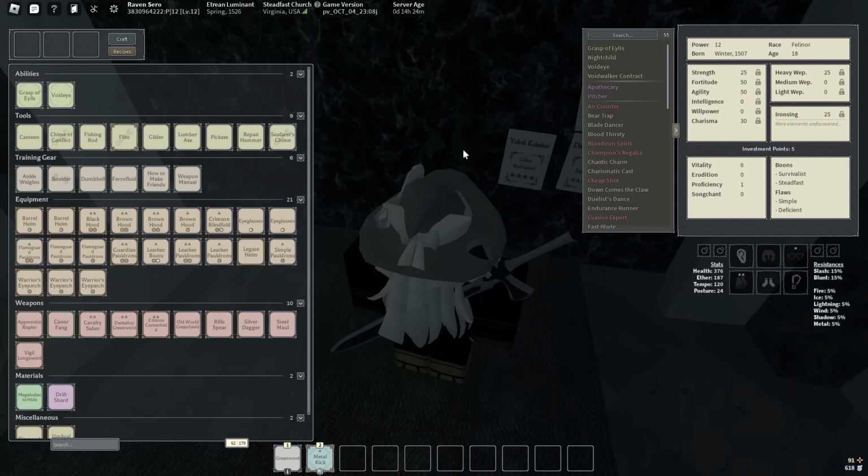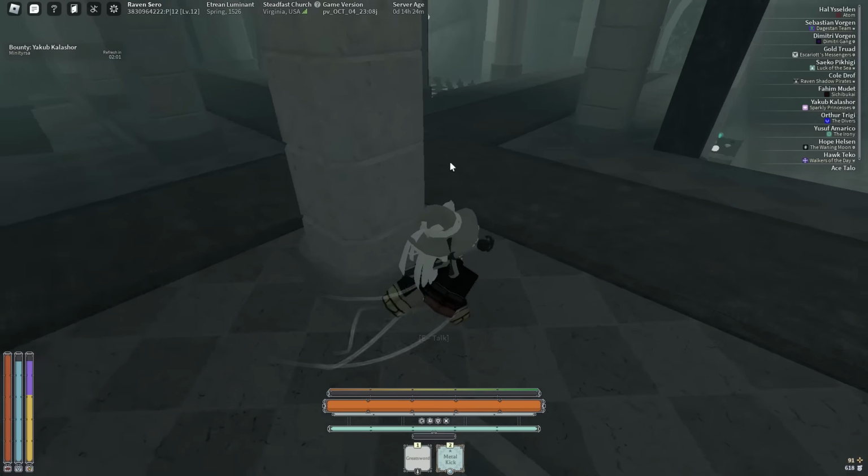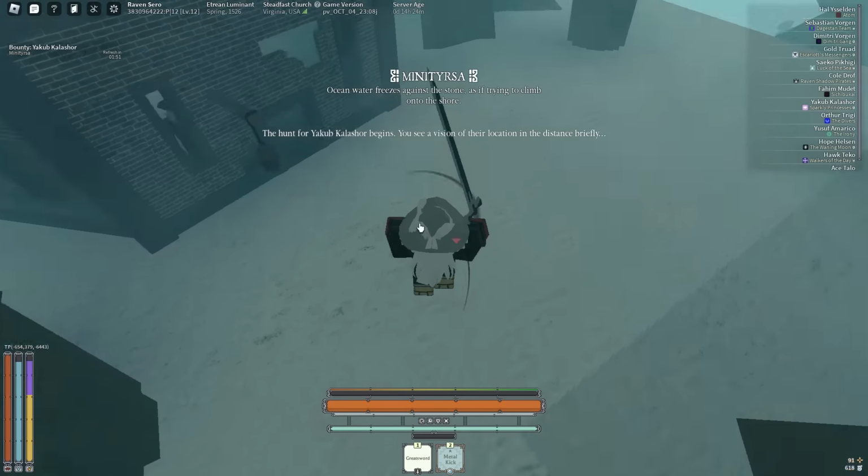All right, so we got the 50 Fortitude. I gotta go to Songseeker, guys, because Songseeker is just way better for bounties, because I'm not getting many bounties here. Okay, we got a bounty down there.